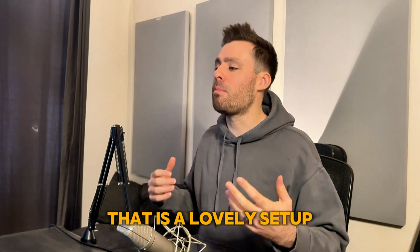So, you can hear from there, it's nicely recorded. The guitar was a Martin, the mic was a U87 AI into a Neve 73 preamp, and then going into a TubeTech CL1B compressor and then into Pro Tools. Now that is a lovely setup, but you don't always get guitars that are recorded like that, but the process that I'm going to show you will be around what I would do when it comes to all guitars that I get.